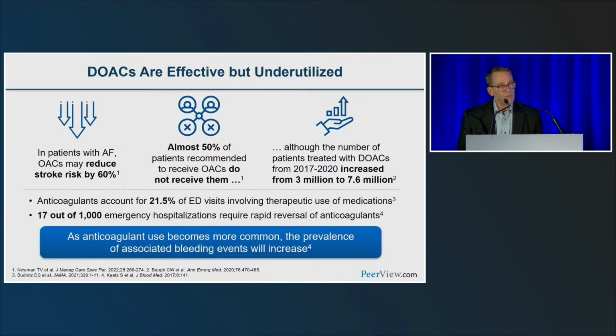But if all those people are anticoagulated, we could expect to see more bleeding, because somewhere around 1% or less of these people will have a major bleeding complication in any given year, which means we will need reversal agents more often. And in a very strange roundabout way, having more bleeding would actually be a good thing, because it would indicate more people are being appropriately treated and anticoagulated for their stroke risk. It's an old hematology saying, if you have a choice between treating bleeding and thrombosis, treat bleeding, it's easier. That's true. Once the clot is there, it's a lot harder to treat.